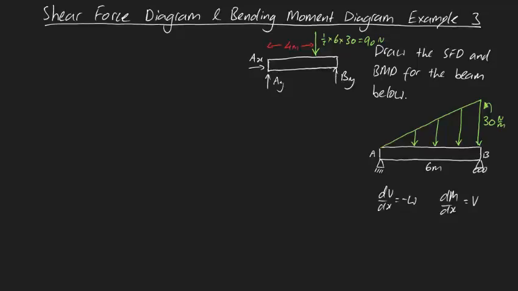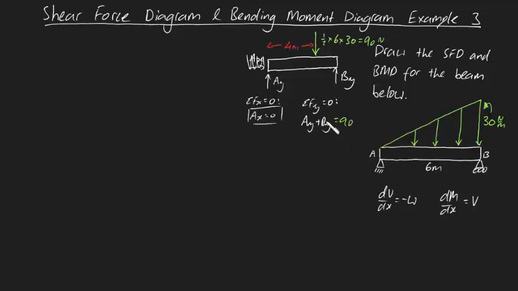Now, what I'm going to do is I'm going to power through this, and I'm going to show that the sum of forces in the x direction must be equal to 0. That means straight off the bat that AX is equal to 0. So far, so good. Let's get rid of this little guy. Now, let's do the sum of forces in the y direction is equal to 0. That means we know that AY plus BY minus 90 is equal to 0, but I'm just going to write that as equal to 90. Right? We can't do this yet.